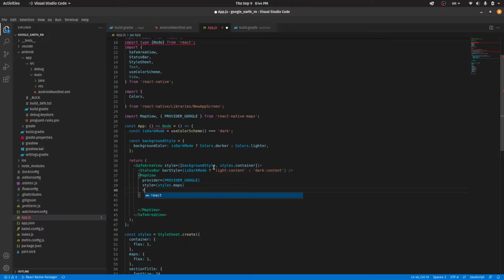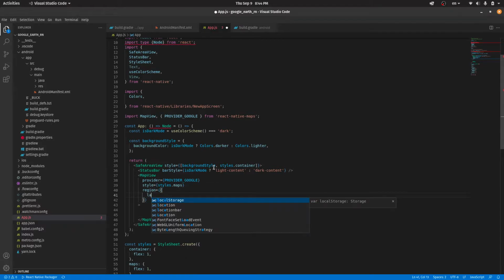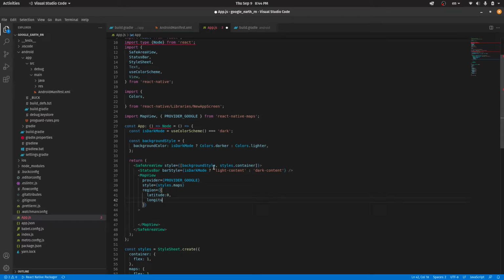I will set the default region, the latitude and longitude first, and then the zoom, the delta, at 0.5.